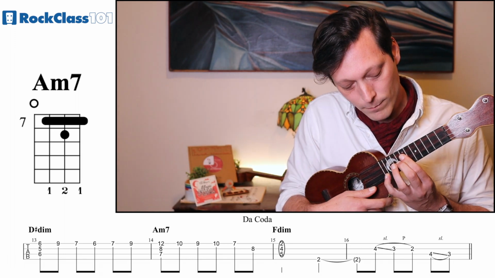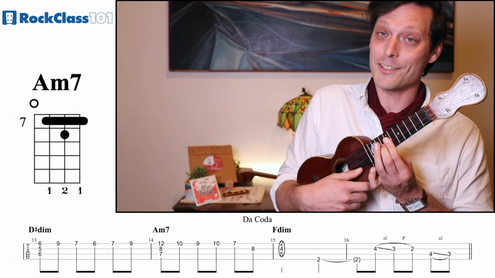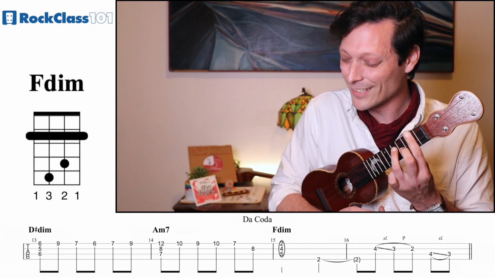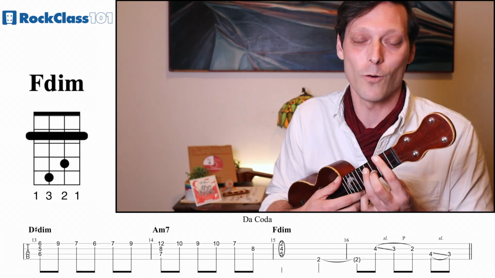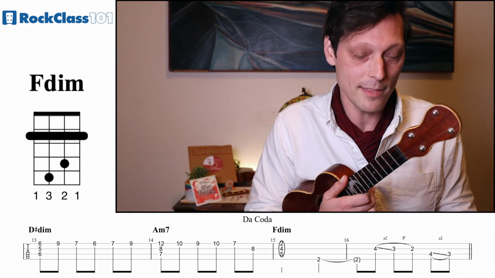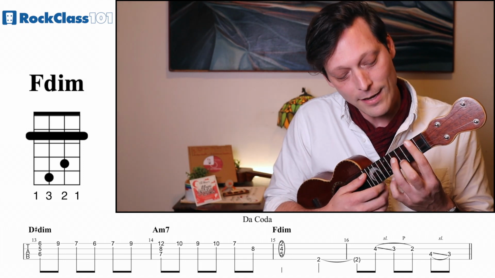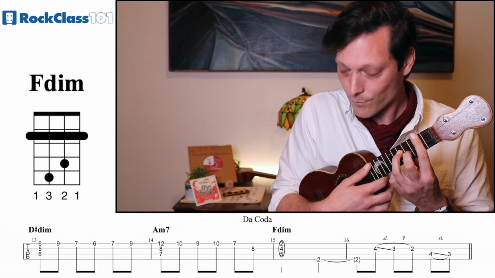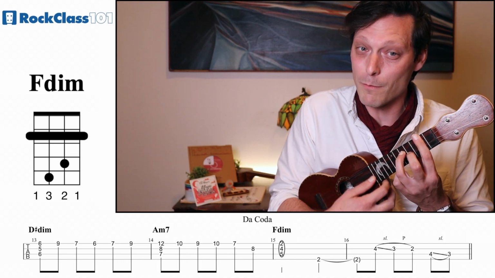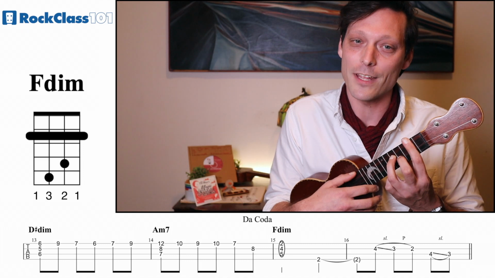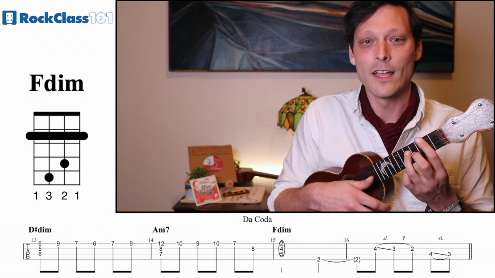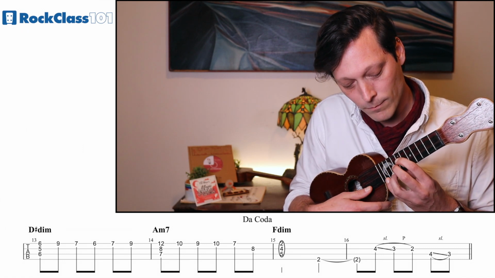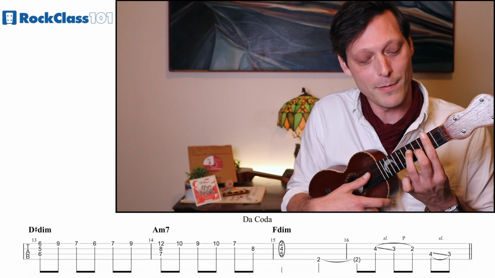Having it down is going to have those last two notes already there for us. And then we're sliding down to this F diminished chord, which will bar across the 2nd fret because we're going to need that note in a minute on the G string. And it's going to be the 5th fret of our C string, 4th fret of our E string, bar. That's our chord, and we're going to strum just the C, E, and A strings at first, and then pluck the A. So let's listen to that from the A minor 7th. F sharp diminished.